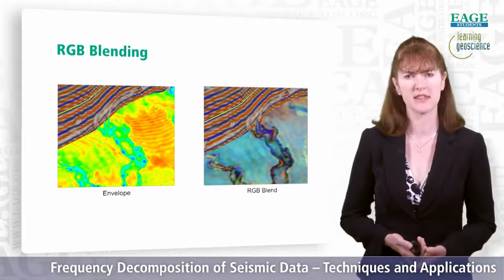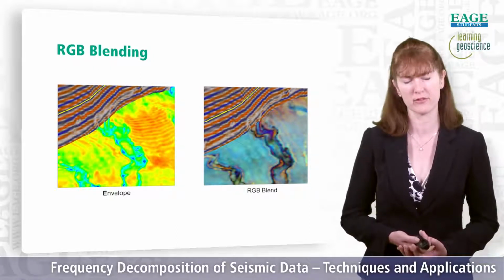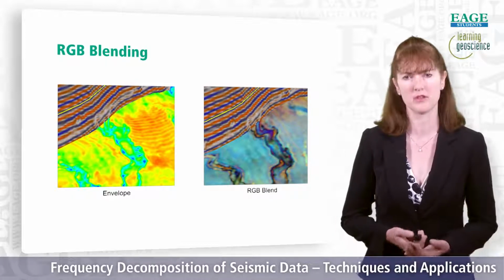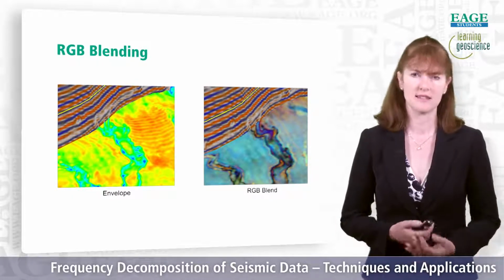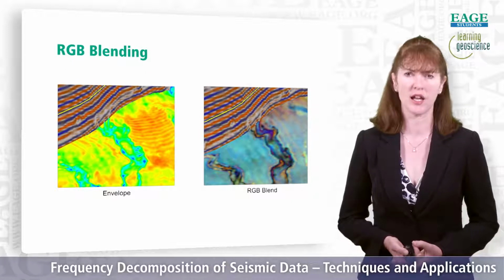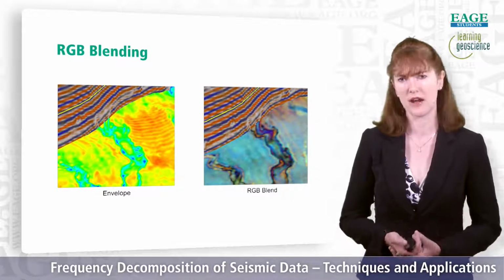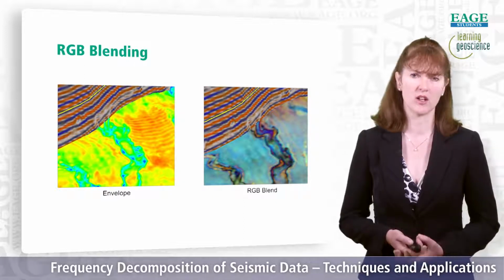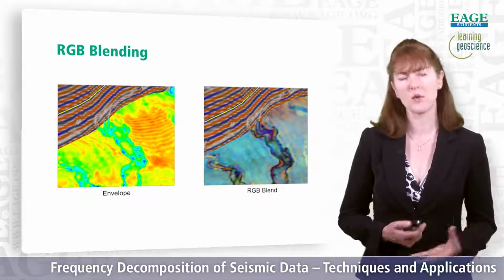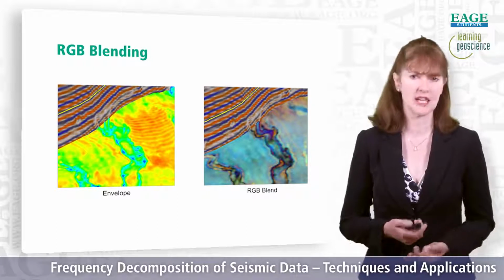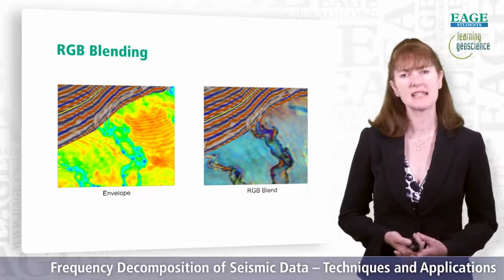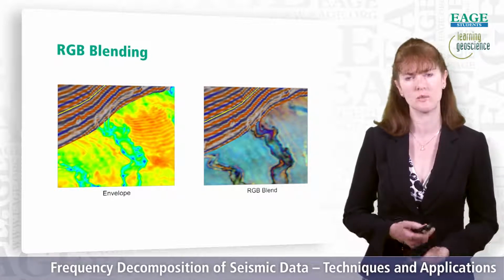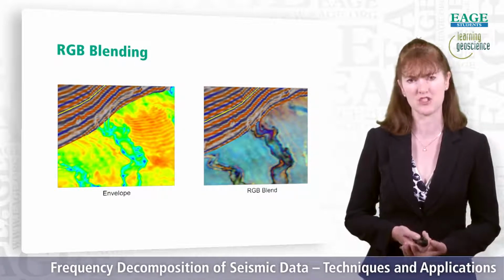So if we zoom in on the top of those channels again, we can see the different faces that we saw earlier that are being highlighted by the different frequency characteristics. The different colors are showing up those different faces. So we can see the Thalweg is more of a blue color, the point bars are more of a reddy brown color. What we can also see on the left-hand side with the channel on the left is that the colors are more variable. There's more changes within that channel, and that indicates heterogeneity within there. Maybe changes in thickness, or it could be changes in the lithology in that channel system.